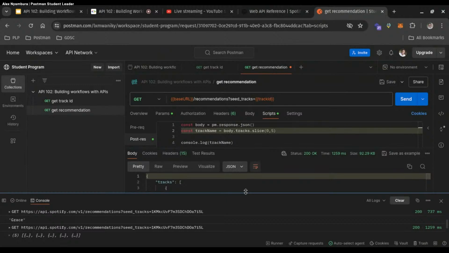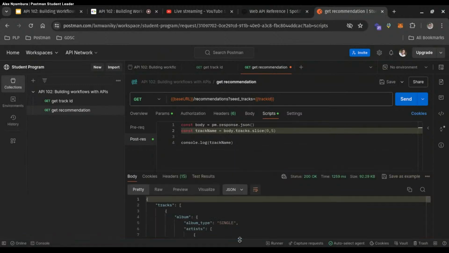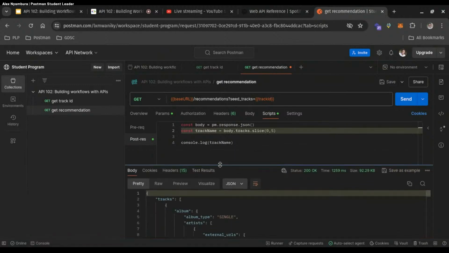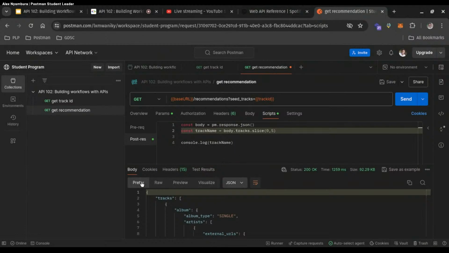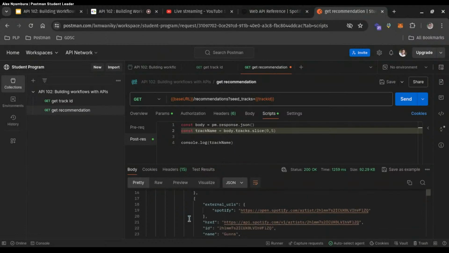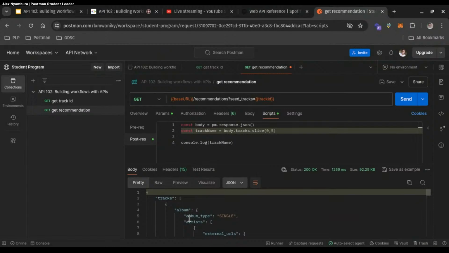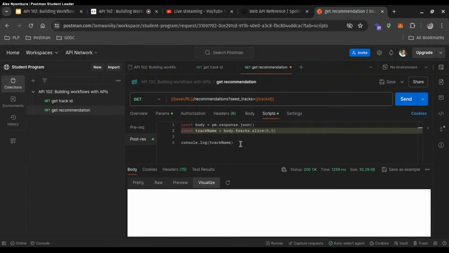One of the agendas I had set is that we're going to also visualize our data. In this case, we are visualizing our data as code, and let's say our client is not that much of a code person, so we'll come here in the Visualize tab, and we'll have to write some HTML and CSS code.